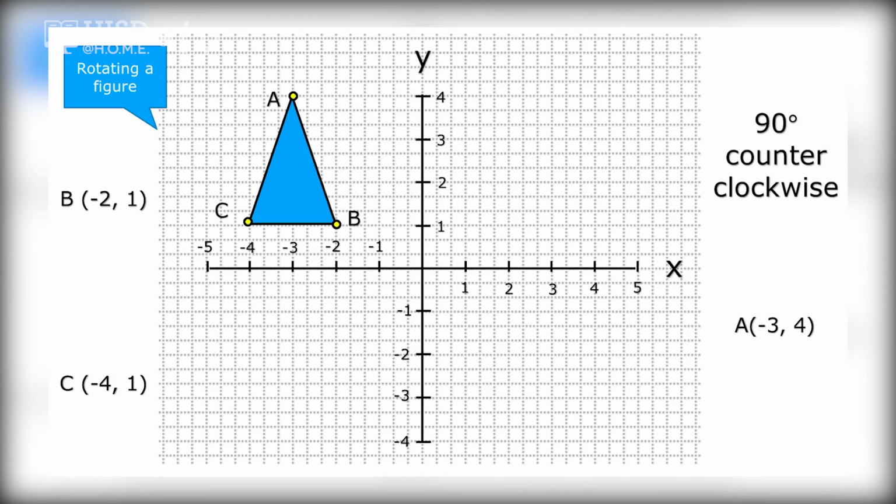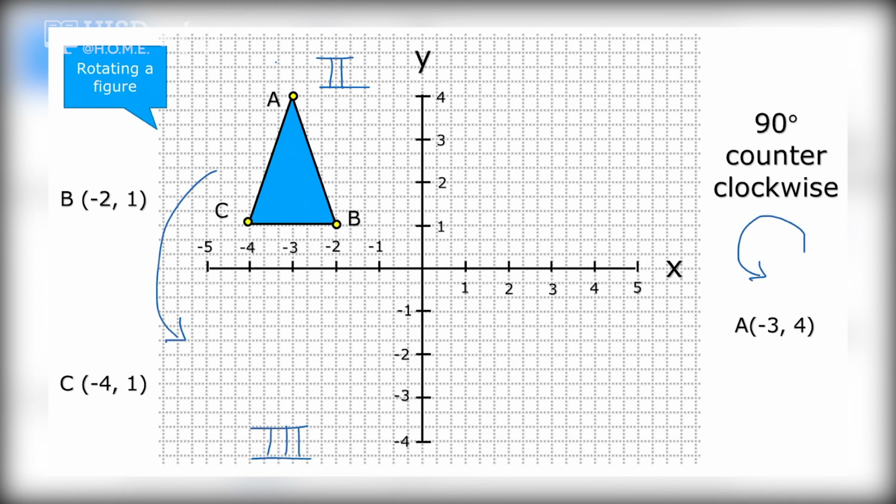And now we are going to rotate the following triangle 90 degrees counterclockwise. And in order for me to do this, I have to remember that counterclockwise means that the figure now is going to go this way. So we're going to change from the quadrant number 2. Now we're going to go to quadrant number 3. That's where the figure is going to land.